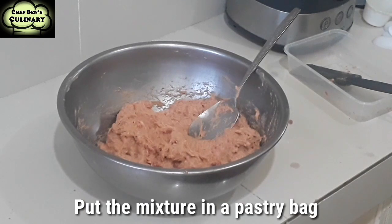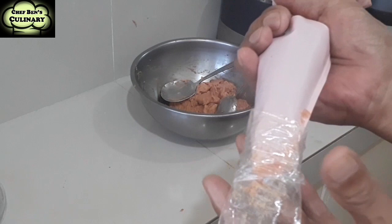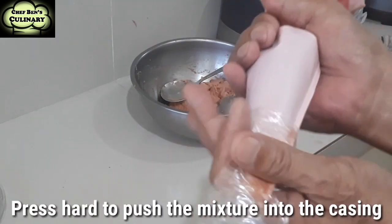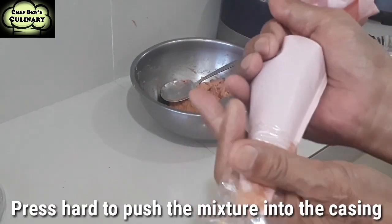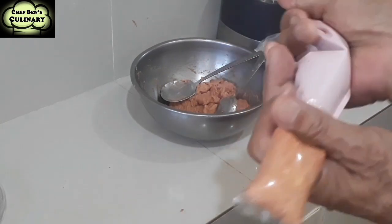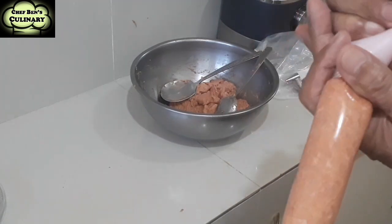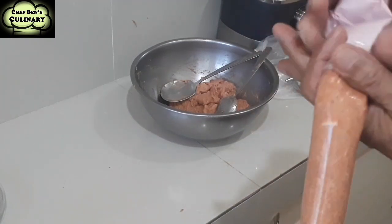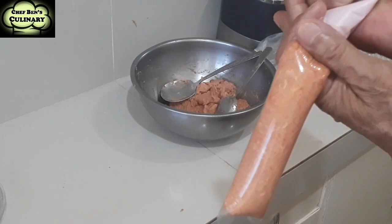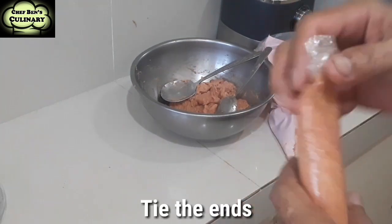You can even form this into a patty — just add some more beef. Okay, so our farce is now ready. We just have to put it in our casing to form it into small sausages. You just have to put it in a pastry bag and then push the ingredient into the casing, and then you just have to tie it.